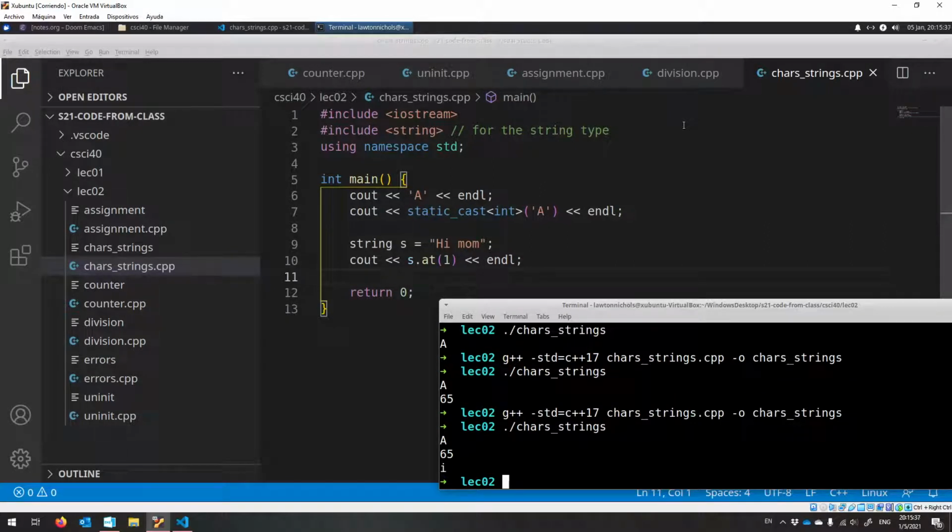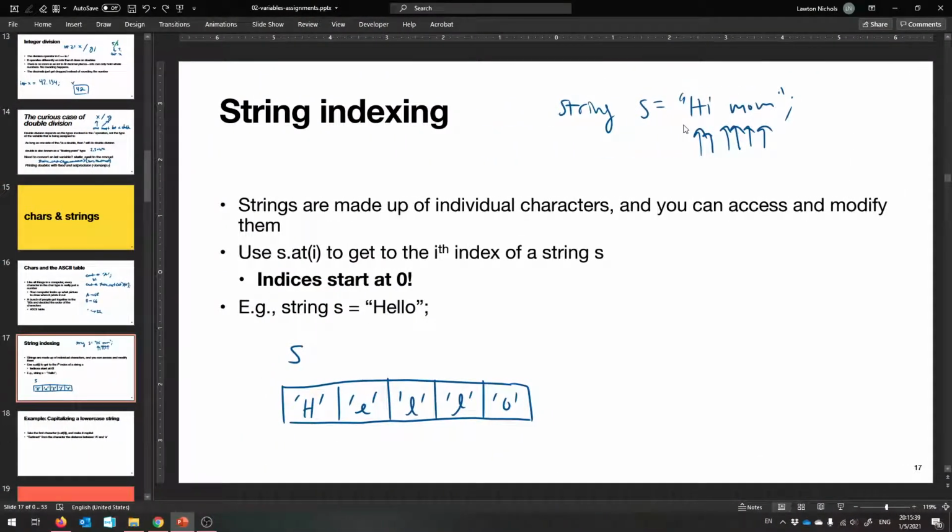And the reasoning behind that is that in computer science, you will remember this forever now, all indices start at 0. 0, 1, 2, 3, 4. So if you wanted the H, you had to go to index 0 in the string s. Okay?